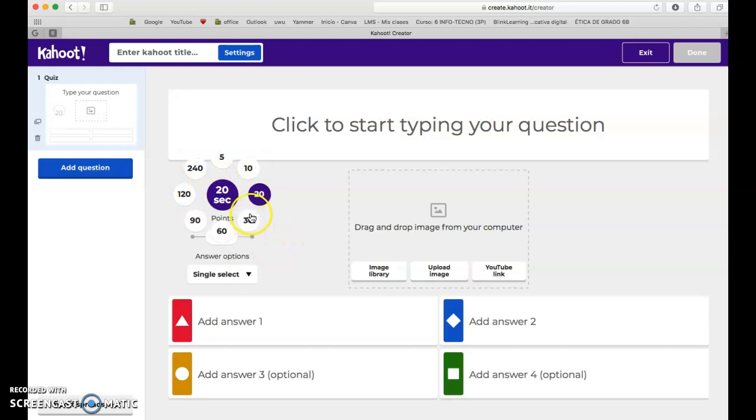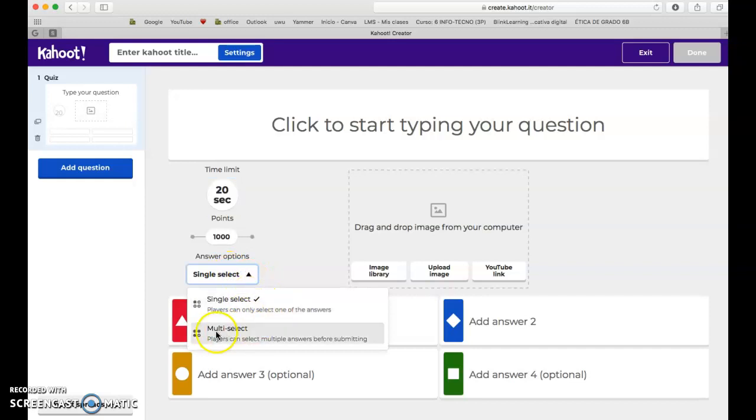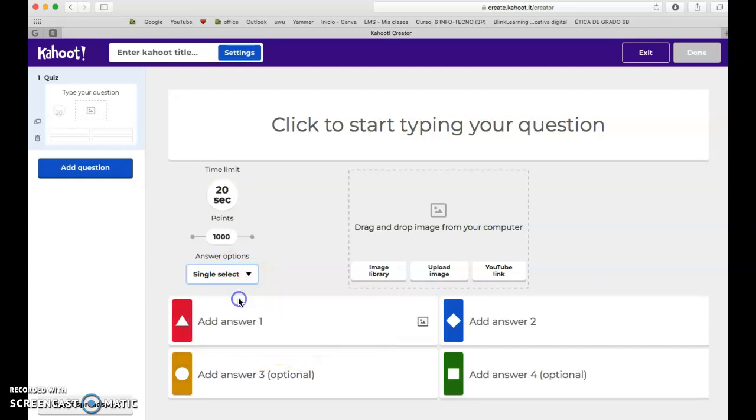So we are going to put 20. The points you gain can be 0, 1,000, and 2,000. We are putting 1,000. There is single select and multi-select. Single select.